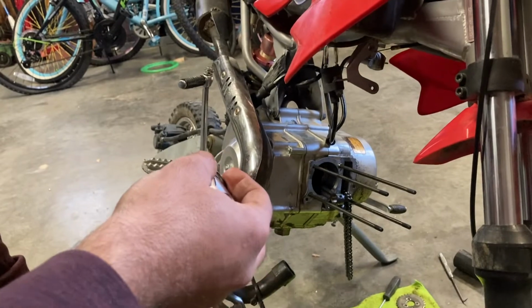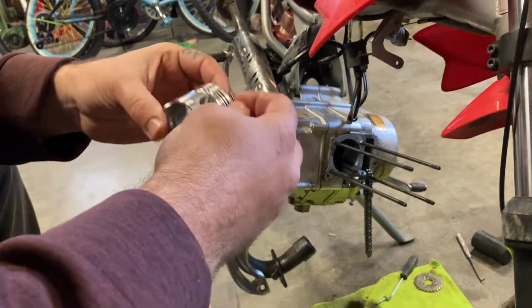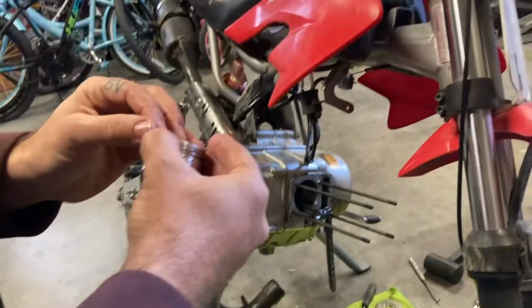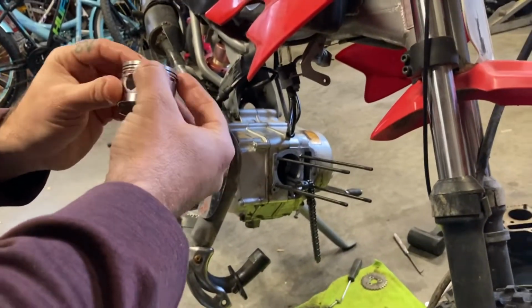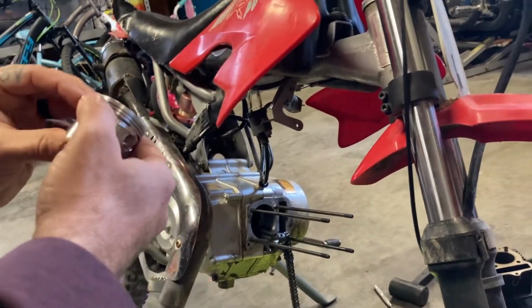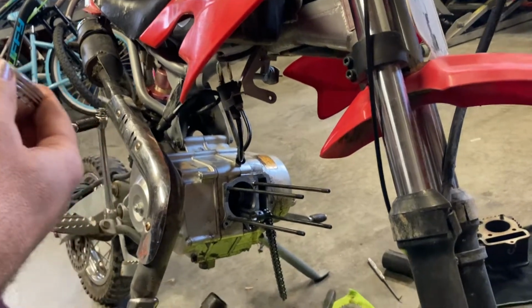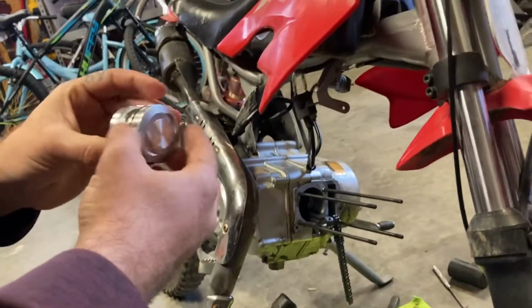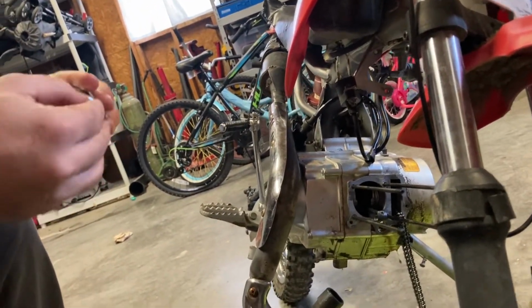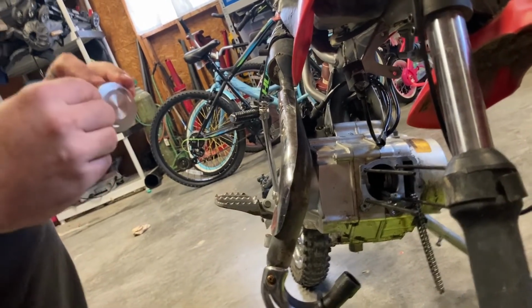So I'm gonna start by installing this first ring and basically just working it into its groove, like so, and working its way around and getting it into place. So it's on, see it there. Now go on to the next one. Do kind of the same thing. Basically work it around here and down into place.